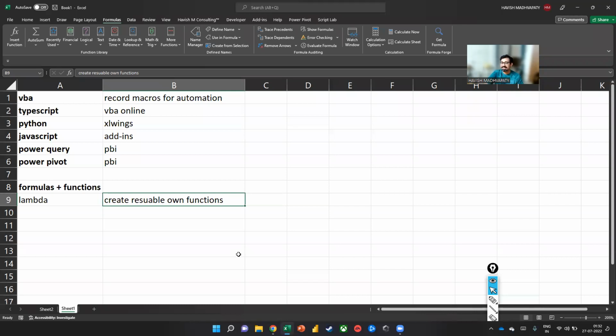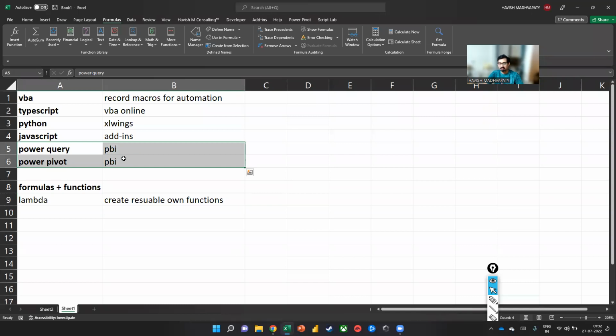But that's the thing. Excel is now not just Excel. It's a platform where you can do crazy stuff, right? It's not just about building complex formulas and making charts and creating pivot tables. It's so much more than that, which I've just showed you right now. I mean, we haven't even done Power Query and Power Pivot. Be a little patient. We'll be doing that starting tomorrow. But I hope you see how vast Excel is. Anything, anyone?